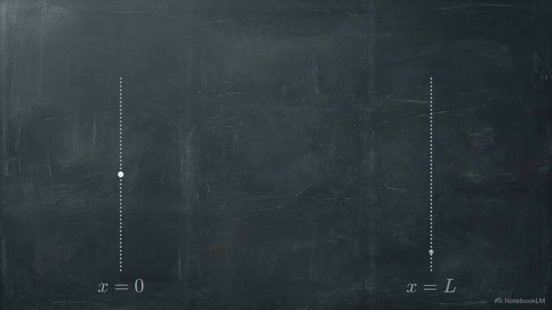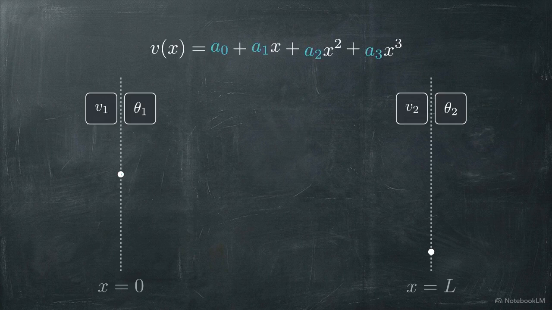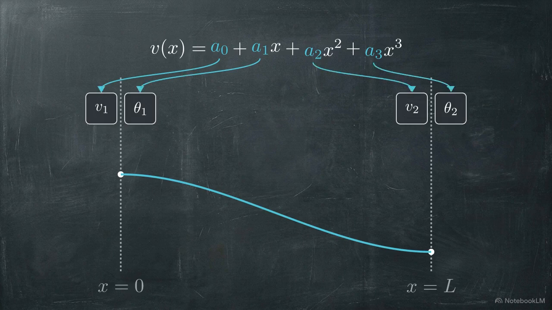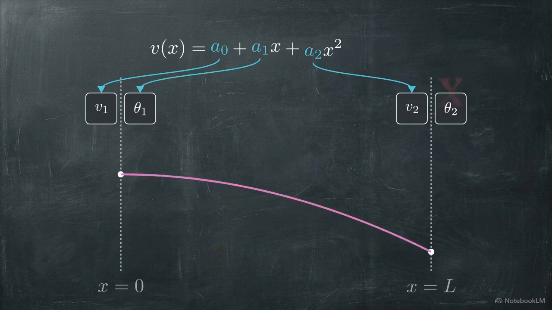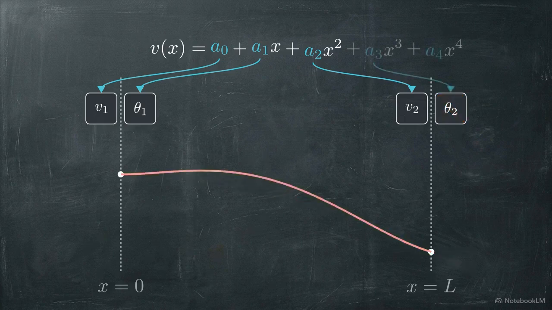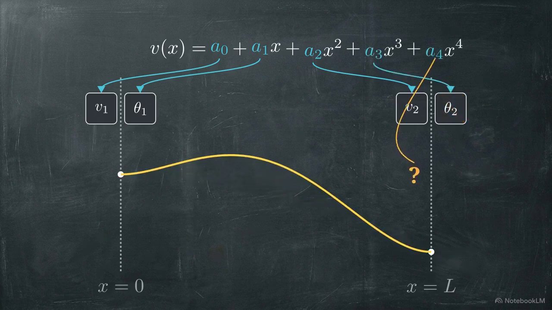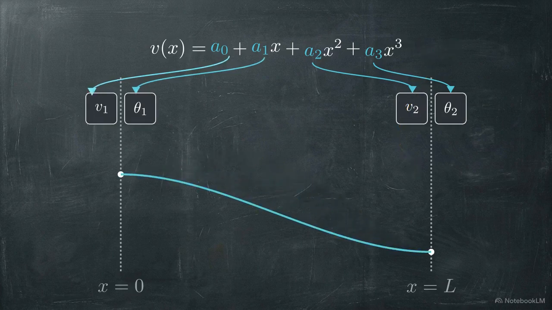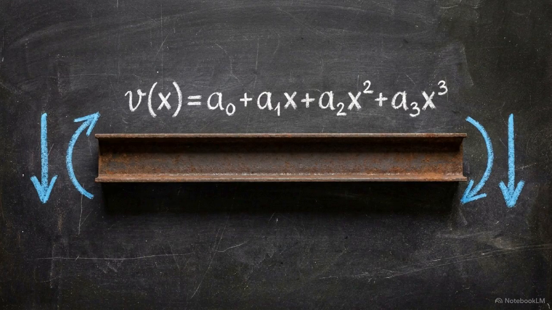This presents a clear mechanical challenge. We must represent a continuous curving geometry across an entire beam using only 4 discrete pieces of nodal data. We use this generic 4-term polynomial to link our discrete data nodes to a continuous curve. The 4 unknown terms in this equation, A0 through A3, map directly to the 4 data slots located at the nodes. A simpler equation, like a quadratic, lacks the variables to capture the bending shape.